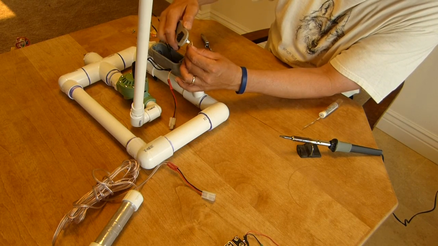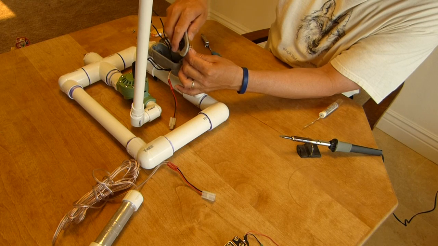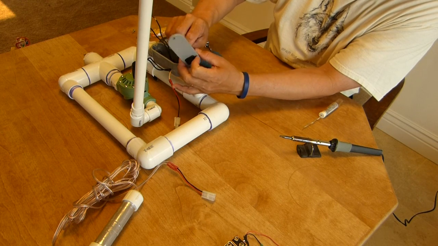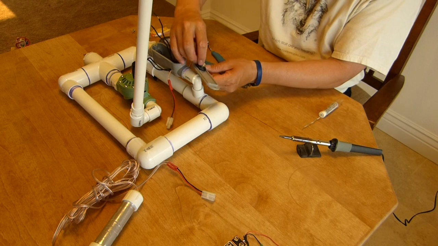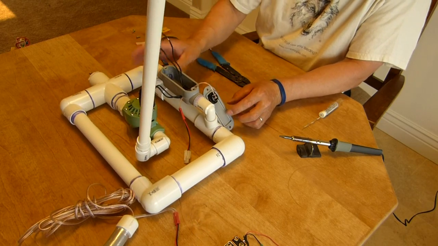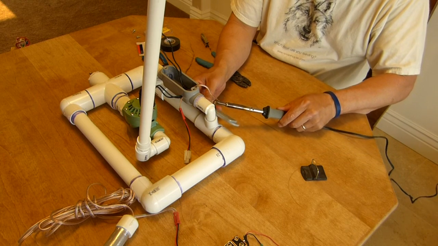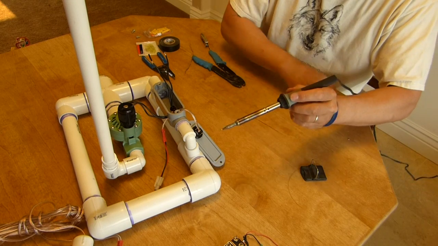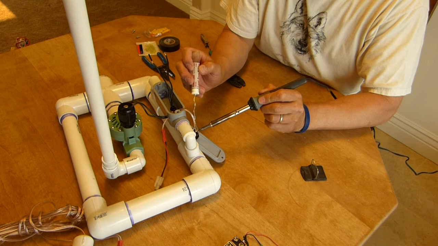So I'm going to go ahead and solder those on. And again, how I do that is I'll just take it and there's a hole in these terminals. I'll put the wire in the hole. Bend the wire up. So I've got the one. And I've heated this soldering iron so it's on and ready to go. Thank goodness I haven't burned myself yet. And I am going to solder this on. So I'm going to get it hot here.